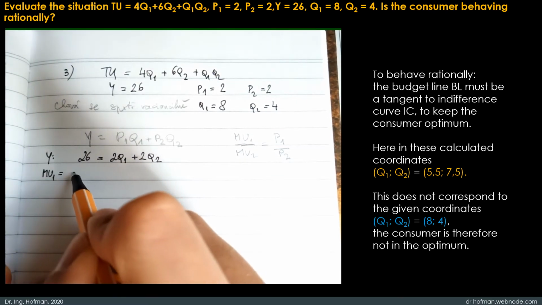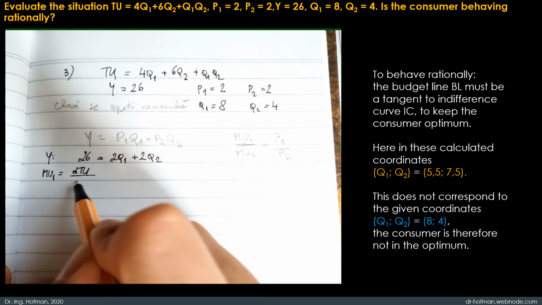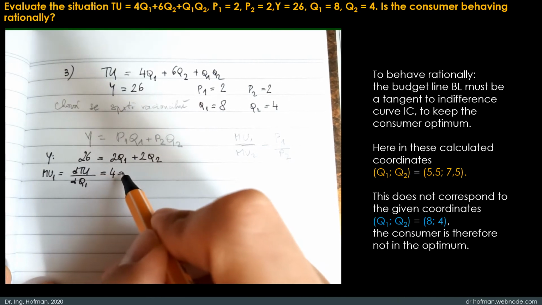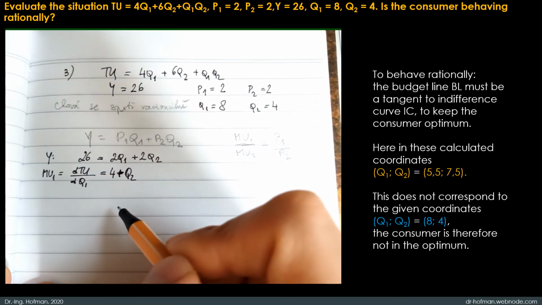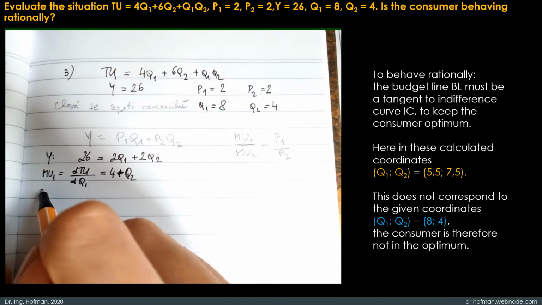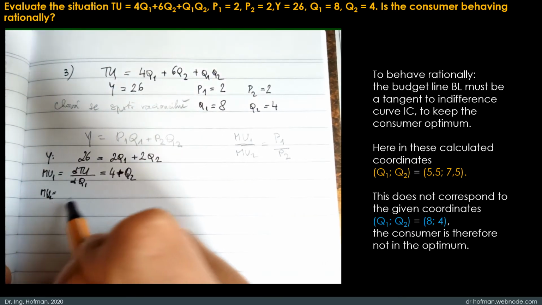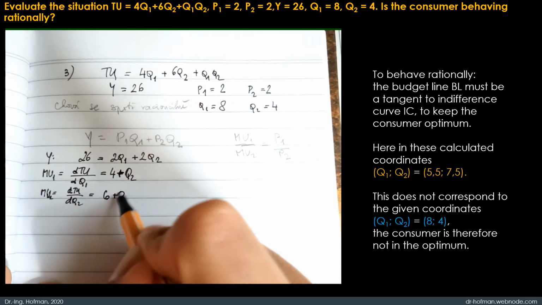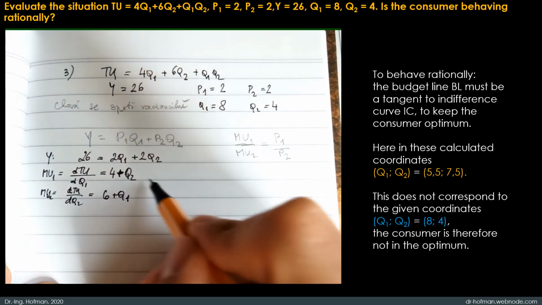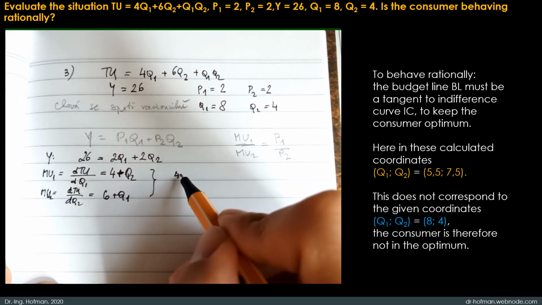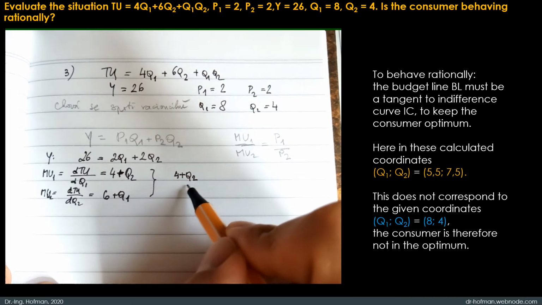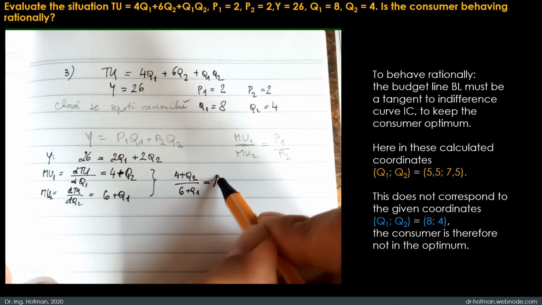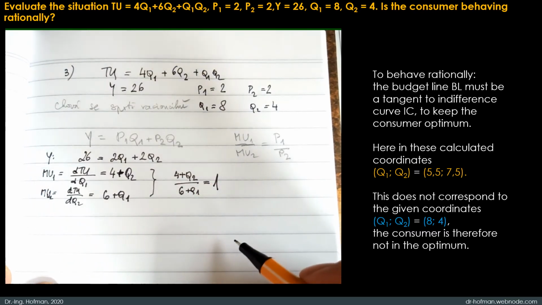expression, and now marginal utility 1 is the derivative of total utility according to quantity of the first good. So we know from the above du expression it's 4 plus Q2. And marginal utility 2 is the derivative of total utility according to quantity of the second good, Q2, which is 6 plus Q1. We can write now the fraction MU1 over MU2 equals price 1, which is 2, over price 2, which is also 2. So I can simplify it, it equals 1.